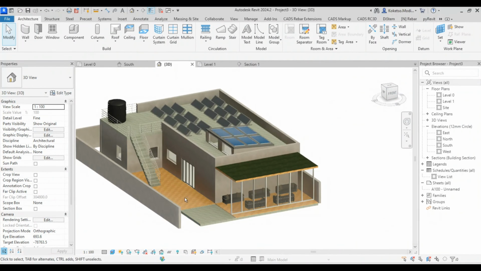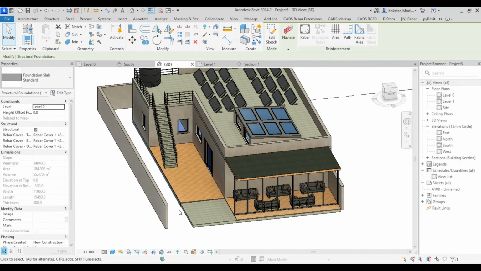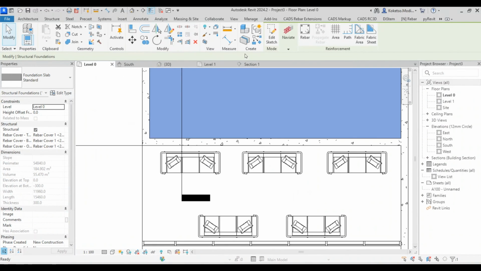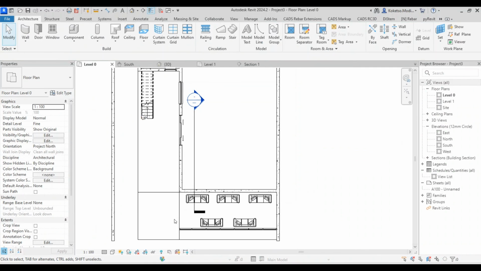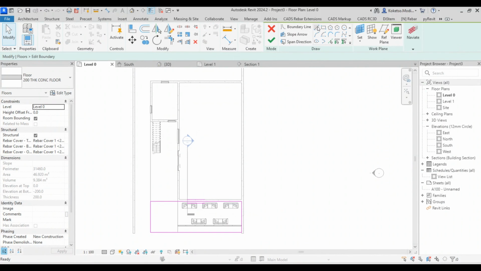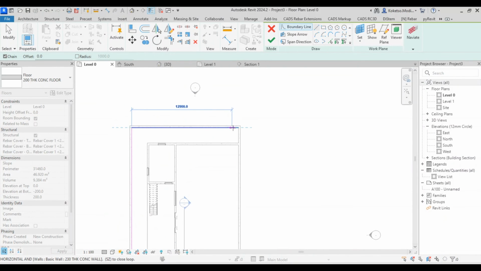Now I'm just gonna increase the parameter of this ground floor. Actually this one I think it's fine, so I'm just gonna select this one and then just place it like that.